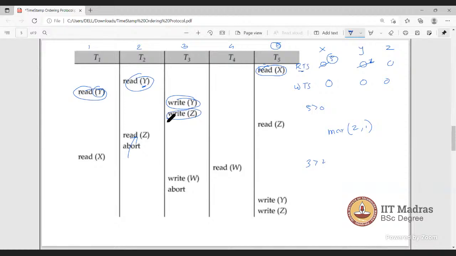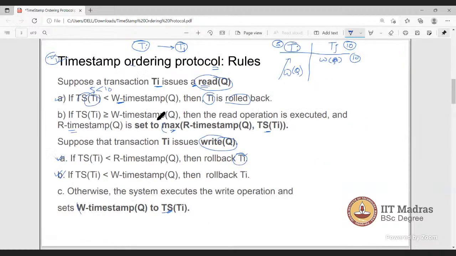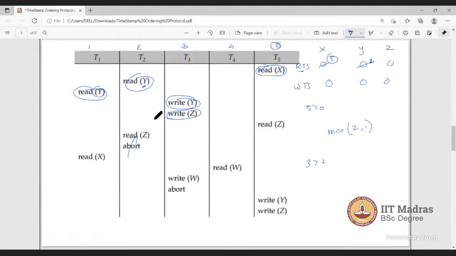Sir, one question. In this case, TS of TI is the current transaction which you are referring to, am I right? Yes, TI is, for example, the current transaction that is executing this particular operation.